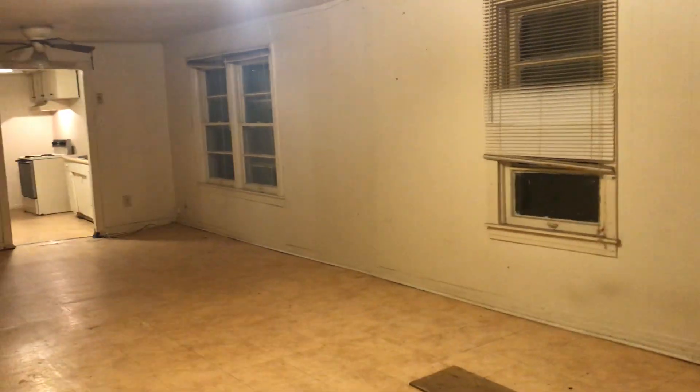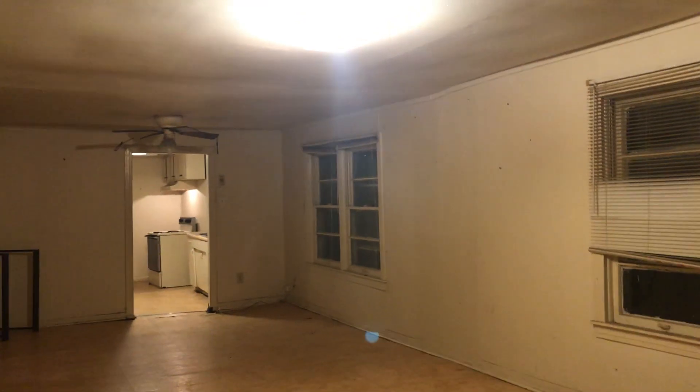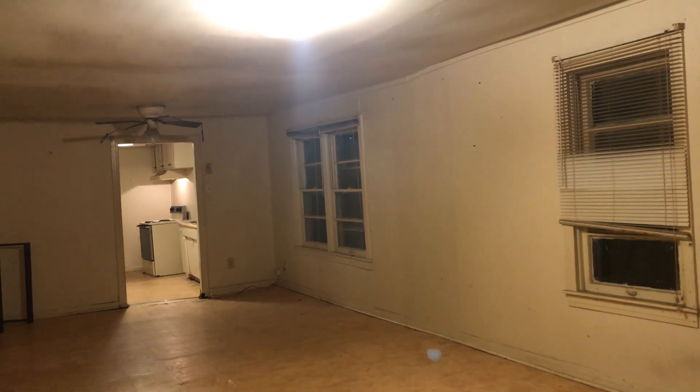I paid $12,000 for this house and got a deal on it. It's got some issues to resolve and we're gonna see if I can try my hand at making a little money off of it. If it doesn't sell for what I want, I'm probably just gonna hold on to it for a while and use it as a rental.